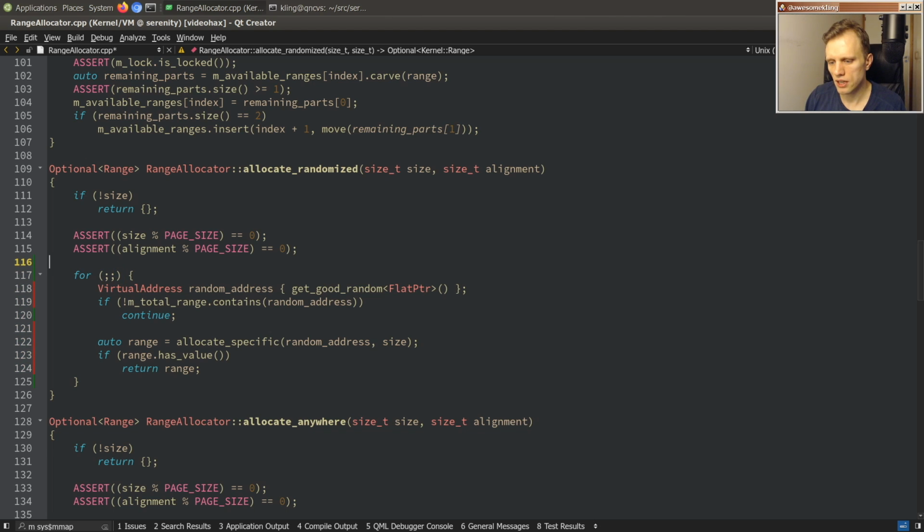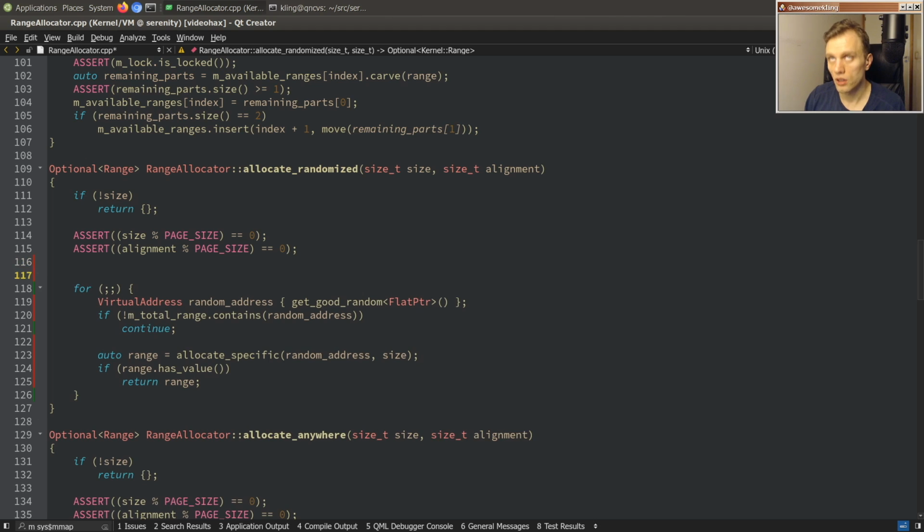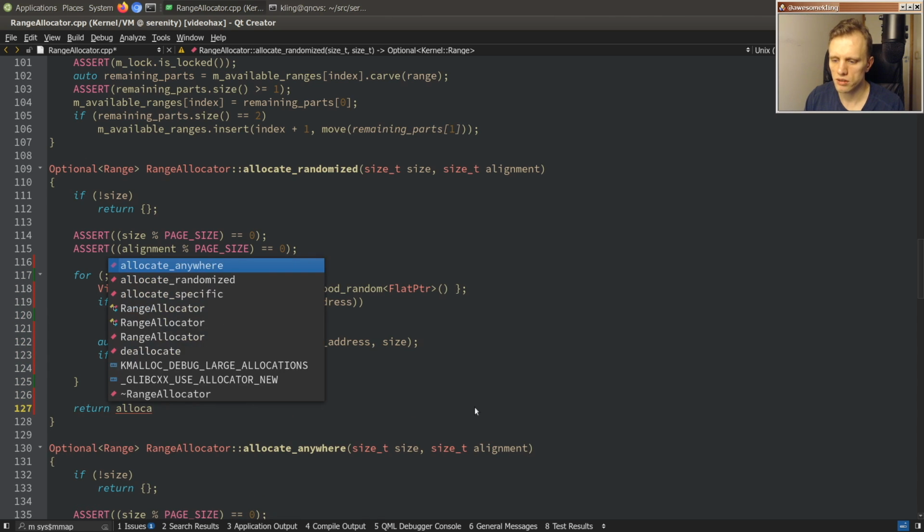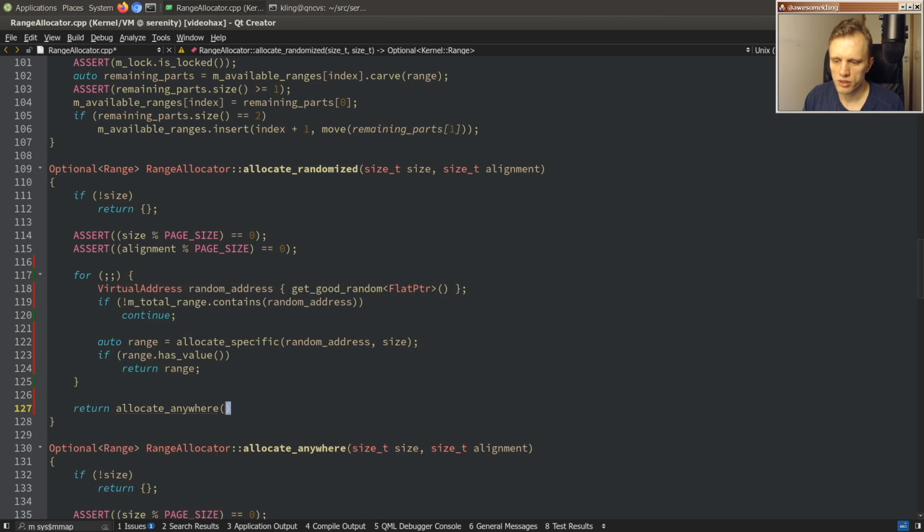And I guess if you fill up the memory space, we have to give up, right? The address space is finite in the end, so we can try this a couple of times, but if it always fails because there's just nowhere to put it, we need to fall back to something or bail. So I think the fallback will be just allocate anywhere, which is maybe the best we can do here.